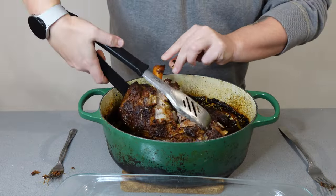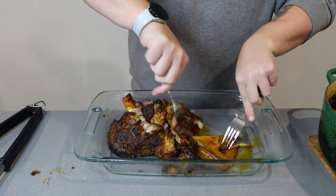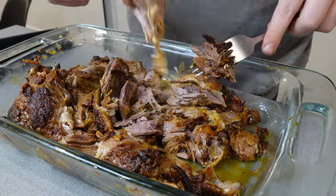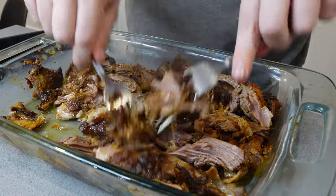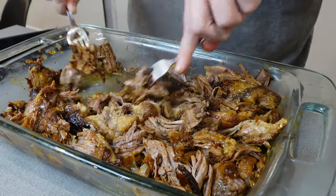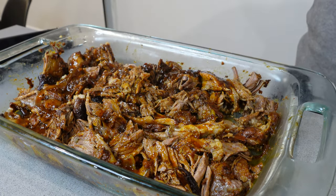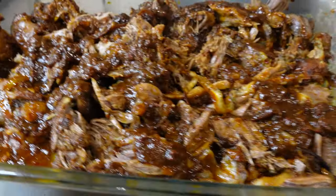The reason we keep it intact is to remove the meat cleanly and shred it while avoiding pulling out all the oranges. Go ahead and shred the meat — look at how tender and moist it is. Once shredded, pick out the oranges, then take the braising marinade and pour it over the shredded lamb. I like to put the lamb with the marinade back in the oven using just the residual heat to slowly char up the top and reduce it down a bit further.